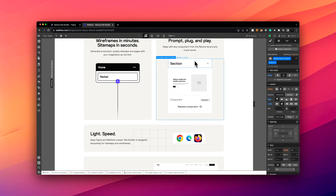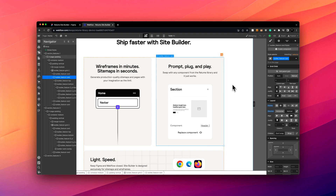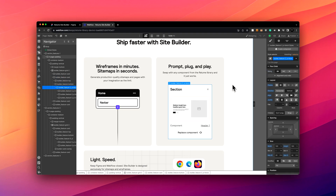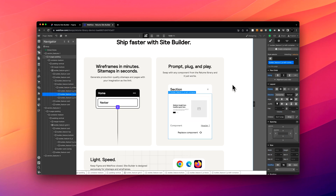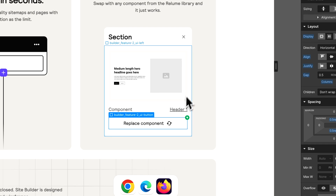Let's look at the interaction classes. I'm using Finsweet's Client First approach as best I can — the features are complex and sometimes the system fails me, but I tried my best. I keep the name as 'builder' to keep classes far from the original Reloom website; if they ever decide to ditch this page, the classes won't affect any other pages. I name things by feature number, then use contextual names like left, right, top, bottom — buttons are buttons, text is text. If it belongs to a parent, it's in the class.